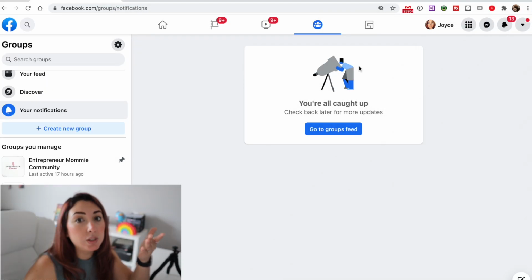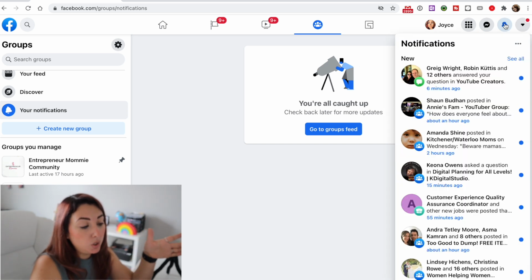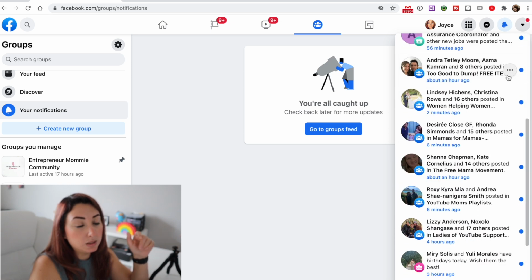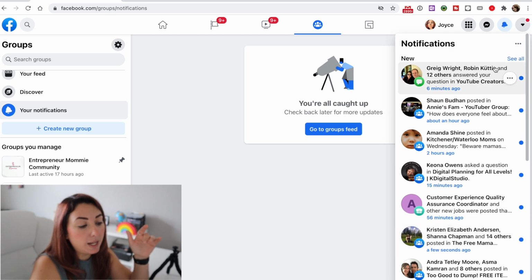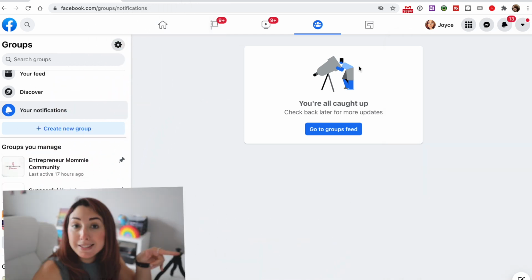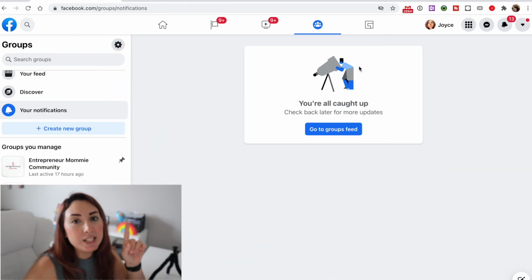Another tip that I will suggest is to be aware of this bell right here on your computer. So every time that you have a blue dot right here on your notifications, that means that you have a notification from your group. You gotta make sure you are going through those to see if your favorite Facebook group has a new post or anything that you would like to know. And this is the way that you will be notified every time that this group makes any posts or any news, so you will be aware of everything from now on.